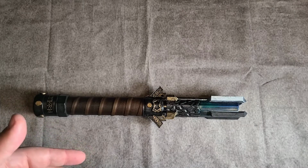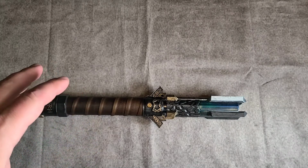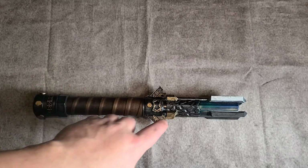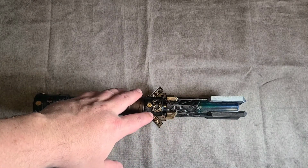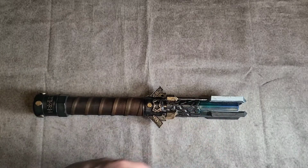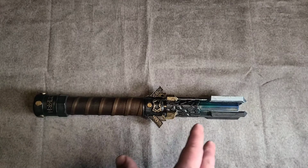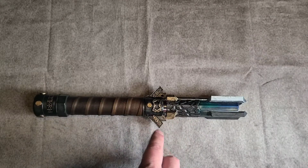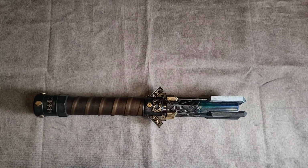Another thing I wanted to throw into this saber was, since Kili is a dwarf, I wanted to put this stone type of look into this. You can see then also within the switch and into the pommel and the emitter are elements from his sword. Probably more you can see in the switch area here. This little design here is his belt buckle. So it really has a nice cool mixture of his sword with the saber and the colors in there, so I think it really came out pretty cool.